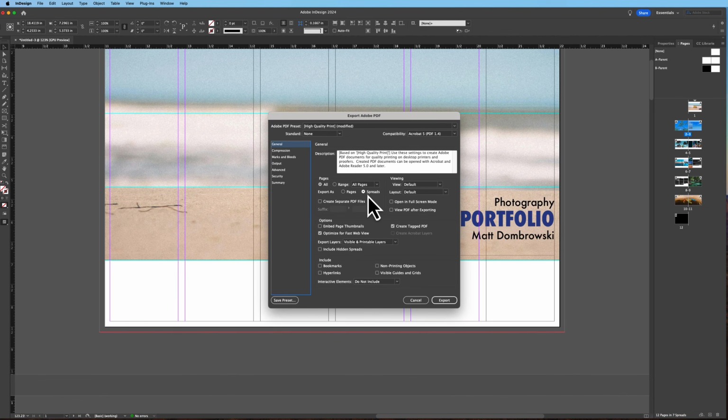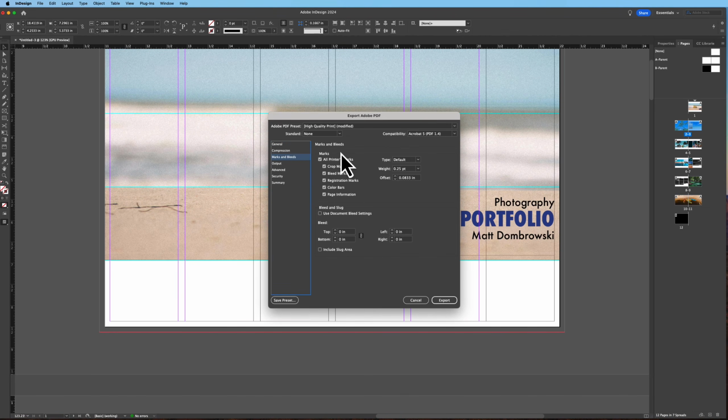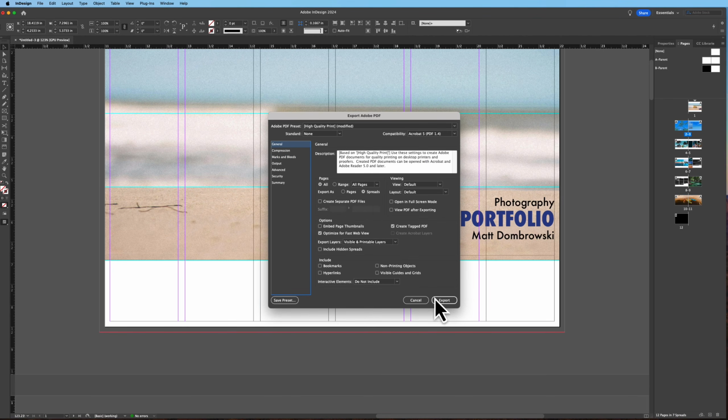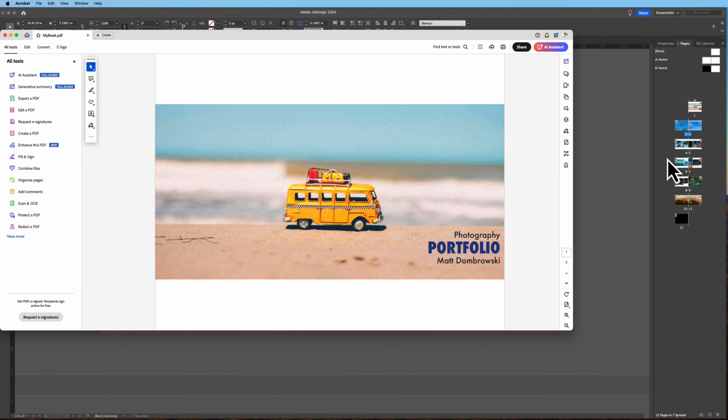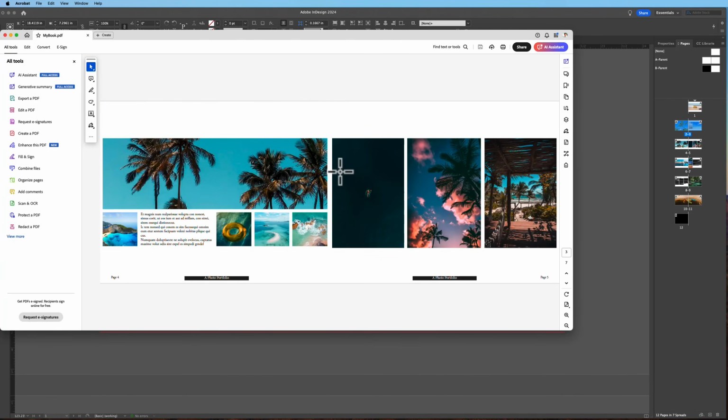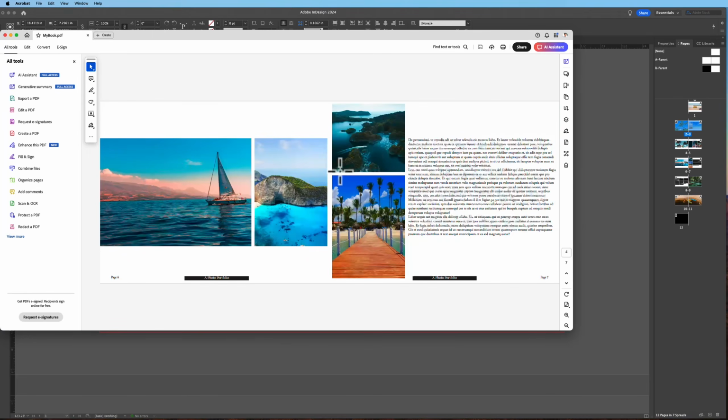Here, I'm going to make spreads. If you're giving this to the printer, you want to turn on your printer's marks. I'm going to turn mine off, but spreads is the only thing I need to adjust by default. High quality print looks good. Hit save. That's going to usually take a minute or two to process all the imagery. So we'll give that a split second, and then I will open that up with a double click. And we have our amazing portfolio book, you all.